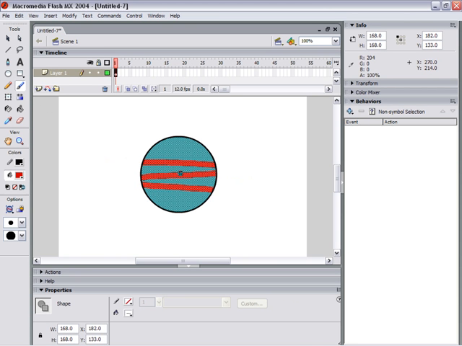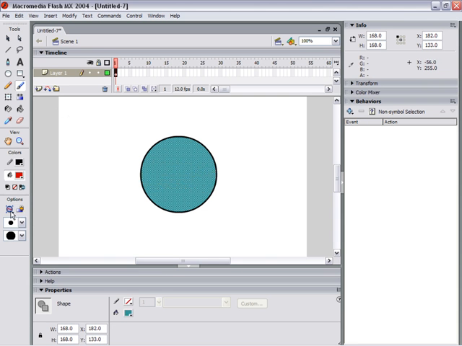This can be very useful if you have multiple shapes inside your project and you only want to paint on specific portions of those shapes. You can select those using your Selection tool, or as you'll see later with the Lasso tool, and then when you paint with your paintbrush, it's only going to paint on the areas that you have selected. Again, that's something that can be very useful depending upon what you're trying to accomplish. I'm going to Command Z or Control Z again to undo those changes.